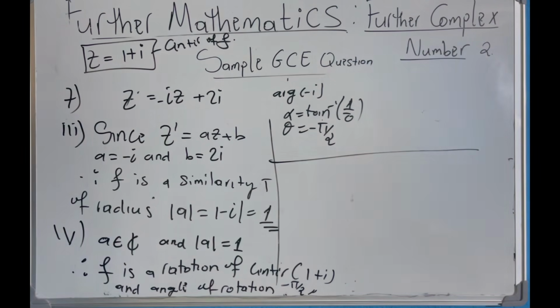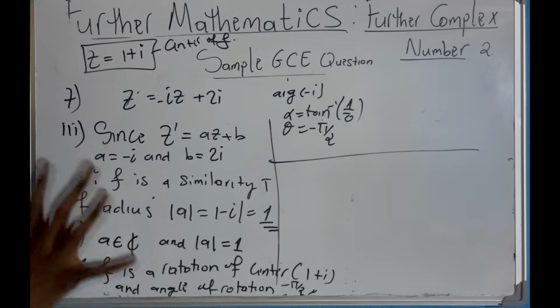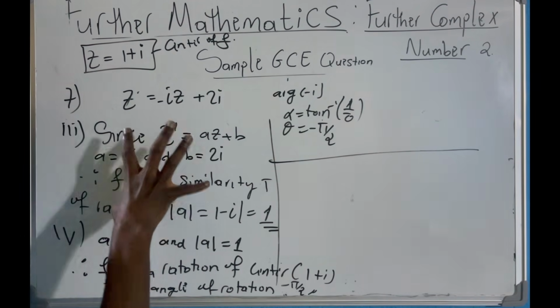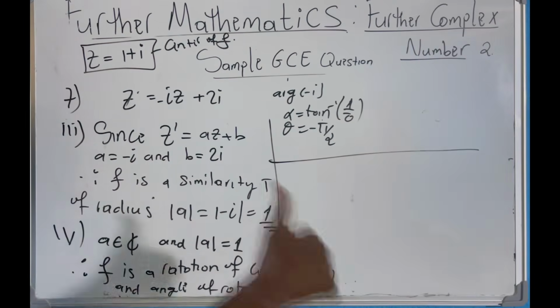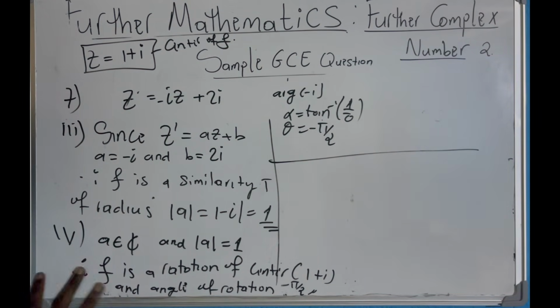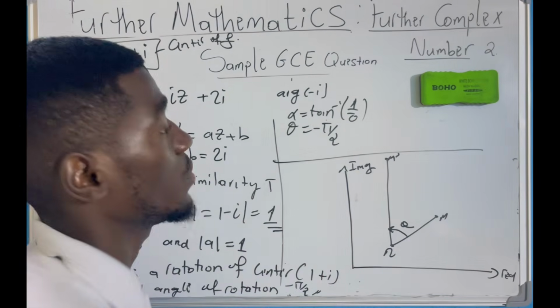So that is all about the question. If you really master the definition and the record that I gave, this thing cannot be more than you. Those questions are similar. Go now on any past complex number question talking about similarity transformation, they will be the same. Find the invariant point, describe the transformation, find the image. It's exactly the same thing.